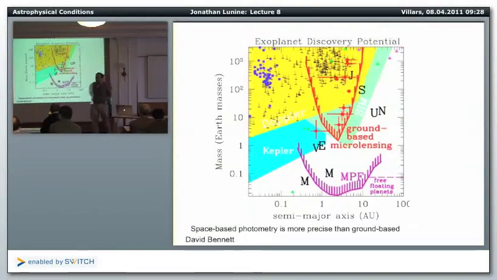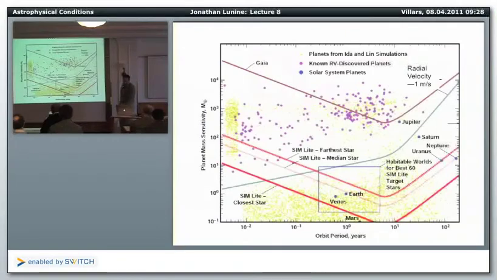Yes? What stellar mass was assumed for this plot? Because the semi-major axis is not relevant only for the period, but also the mass of the star, and also for the top light, the ratio is relevant. Yeah, I'm going to get to that actually later. I think these are supposed to be solar mass stars in this case, but I'll get to the issue of the different stellar masses right now, in fact.